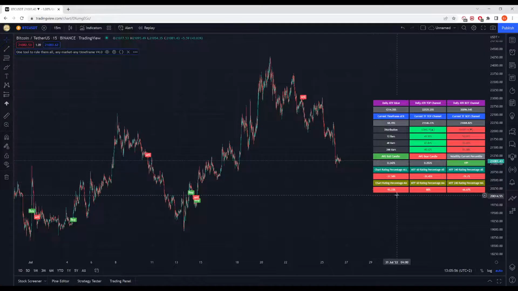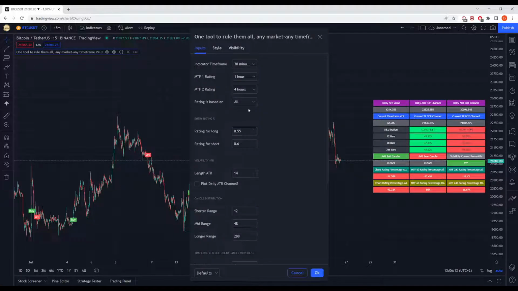While at the same time, if we take a look into only moving averages, we can see that 93% of all the moving averages are telling us to go short, 80% of the moving averages on the 1 hour are telling us to go short, and 66% of the moving averages on the 4 hours are telling us to go short. I didn't apply the oscillators as well, but maybe in the future I can add this part as well. But I do believe that either the moving averages, or the moving averages with the oscillators, are kind of like the best tools to look into. The oscillators, not so much, because they're a little bit slower.